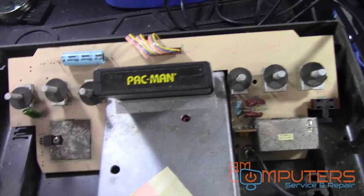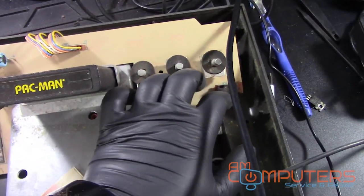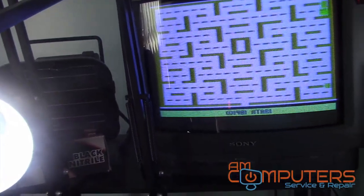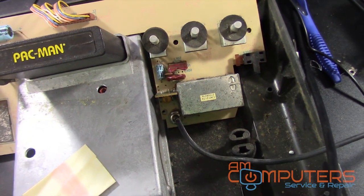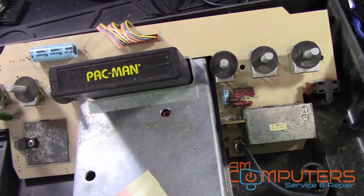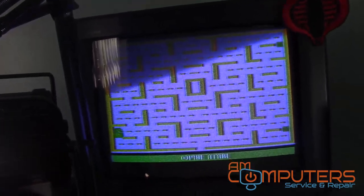So everything's plugged in. Turn it on. Still, you see, got nothing there. But here, we switch that. Now we got a picture, and now it's working. So yeah, this is the channel 3 or channel 4 select for the RF adapter, and apparently it was not set for channel 3, or A in this case, I think it is. But yeah, so it looks like the game is working on our, again, good old Cobotron.